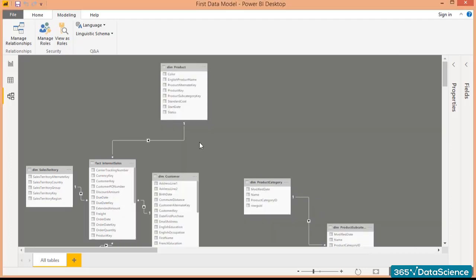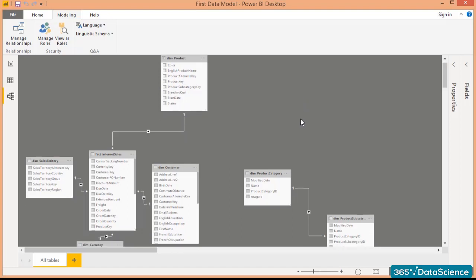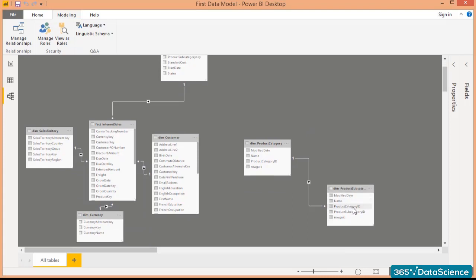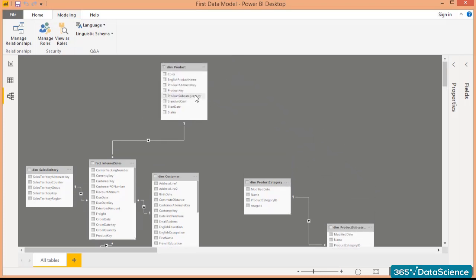So relationships in Power BI can be created or deleted. If we want to delete a relationship, we simply right-click on the relationship and press delete. This will delete the relationship. If we want to create a relationship, the easiest way to do it is if we choose a field and then drag it next to the other field. So, for example, I'm going to use product subcategory ID, and connect this with product subcategory key. So I'm going to drag this and drag it to product subcategory key. Within seconds, we've got the relationship now enabled.